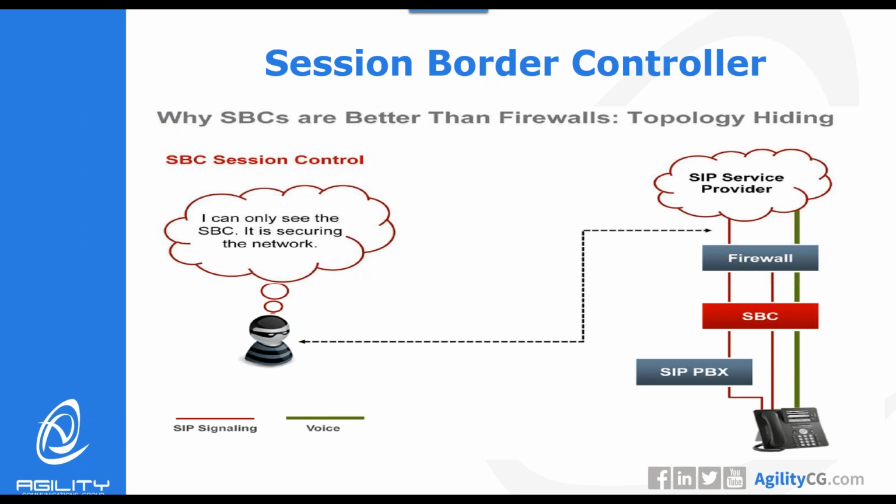It's not able to see anything internally because the SBC provides something called topology hiding. It's a bit technical, but basically it's going to take anything inside the SBC's traffic and make it look like something different. It's not going to make it so obvious that the hackers can see things like usernames or applications that are being used, things that they would normally be able to take advantage of. So here we just basically have the SBC providing security while it hides the trusted network traffic from the outside world by establishing a border between the two networks.